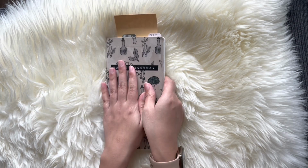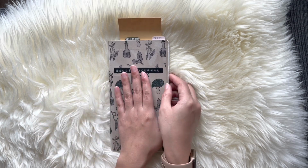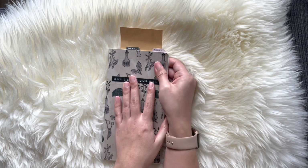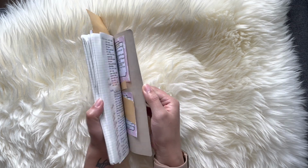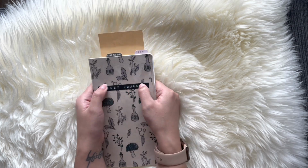So all of my journaling about a trip will go in there, all my tasks about a trip will go in there, but if I need to take specific notes about locations that we like, or neighborhoods or schools or things that are particular to the area that we're house hunting in, I'll just put it in here and I'll mark it in my index. So yeah, that is my bullet journal for January.